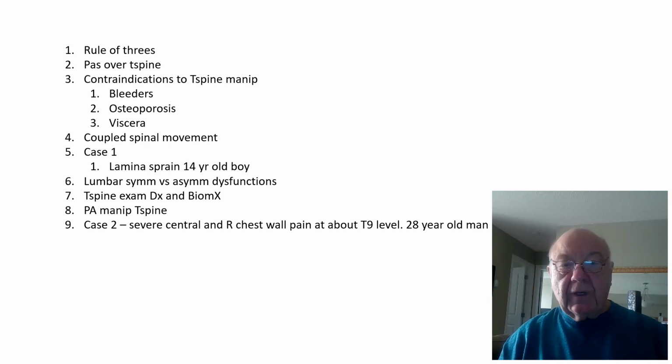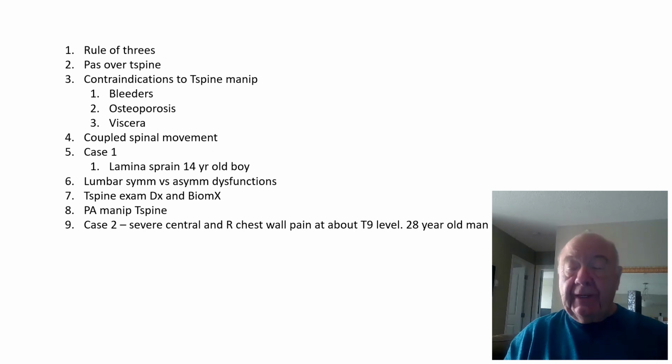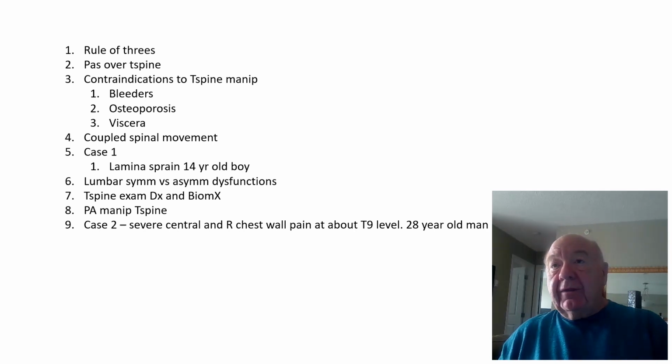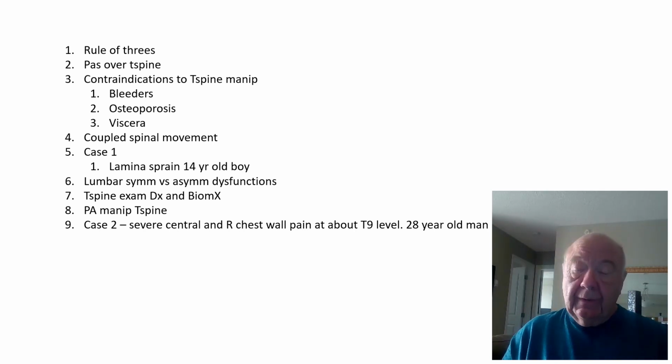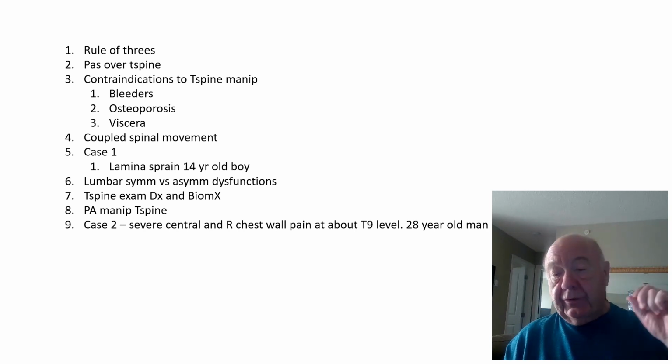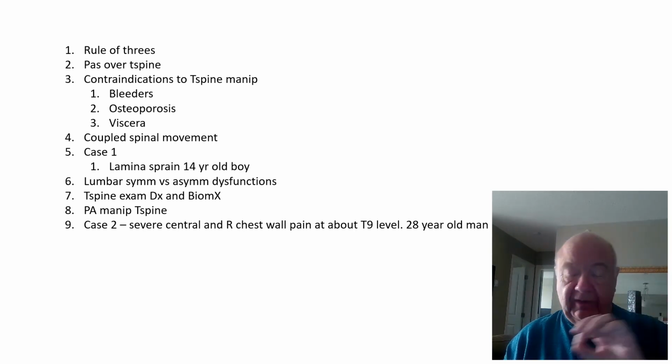So in summary of last weekend, we talked about the rule of threes in the thoracic spine. This is where it describes the average obliquity of the spinous processes in relation to the vertebra. So for the first three, it is level with its own bone. So T1 is level with T1, T2, T3 and so on.